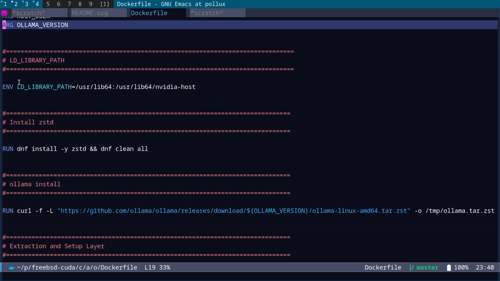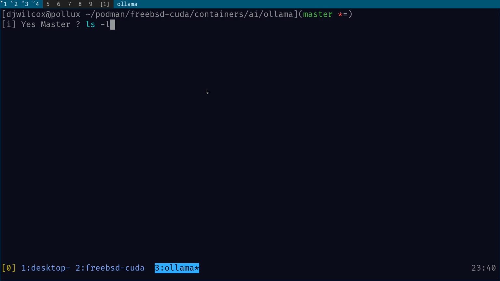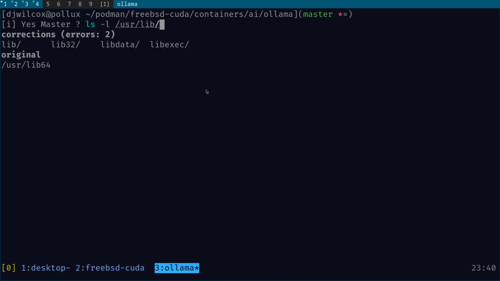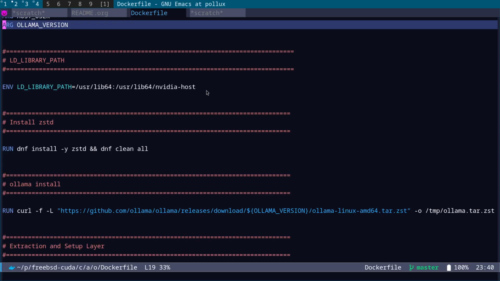And what you'll see here is we've got the LD_LIBRARY_PATH. What you've got is /usr/lib64 and /usr/lib64/nvidia-host. What this is doing is setting the library path, which is going to be defined in the compose.yaml file.